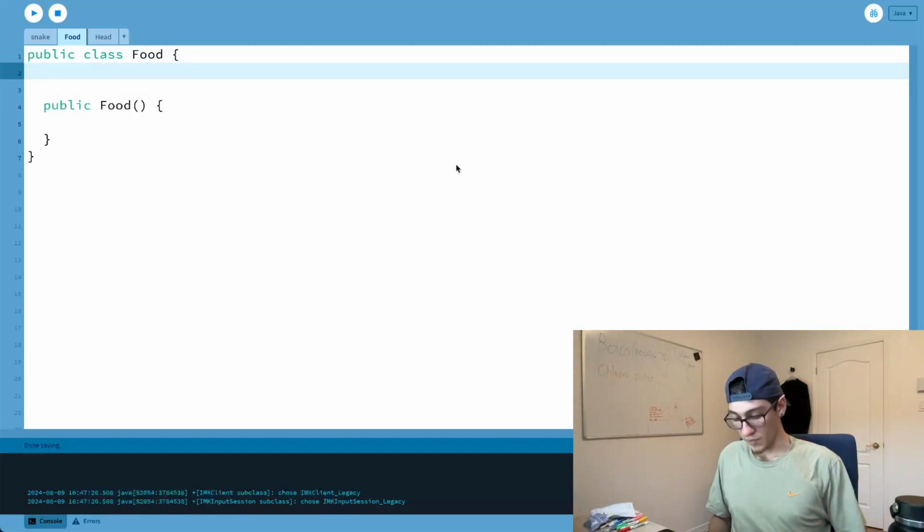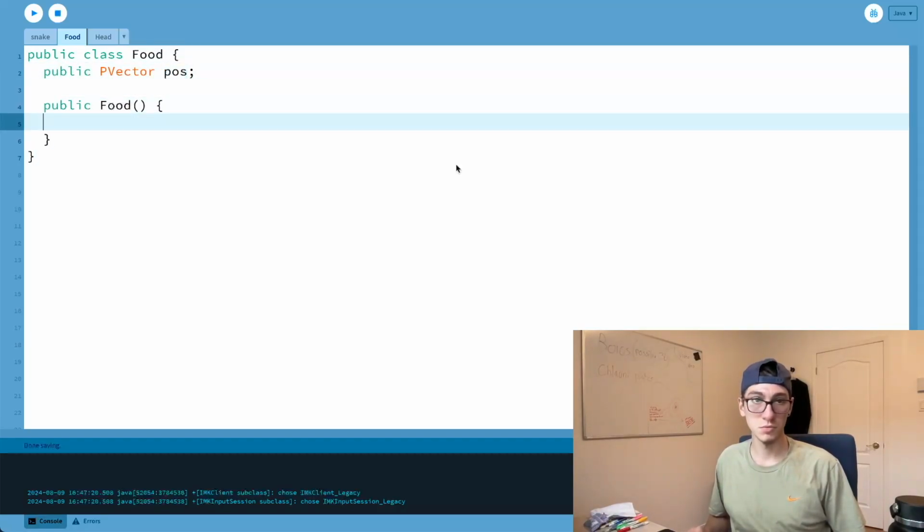It's going to have a PVector for its position as well. Position. We could set it here. New PVector.